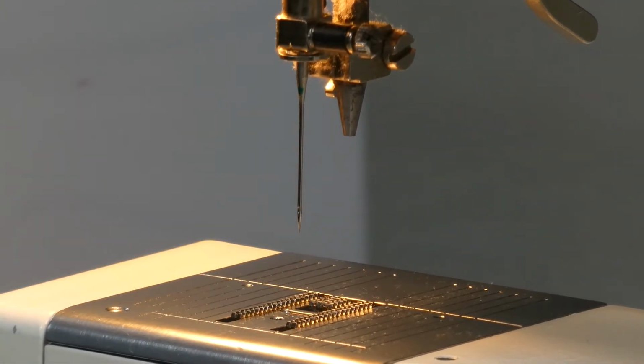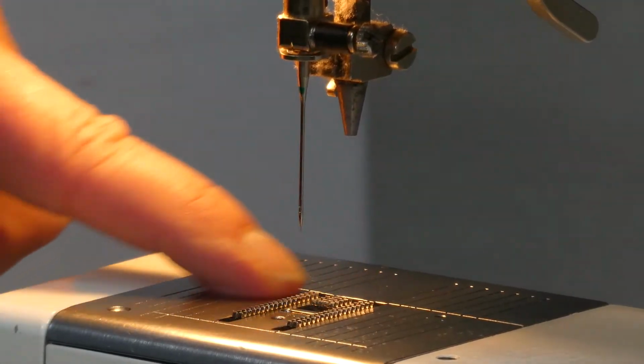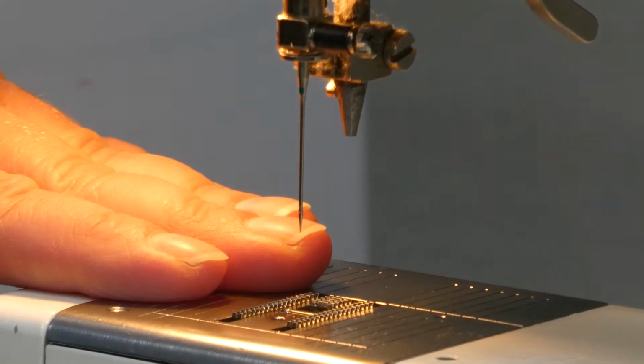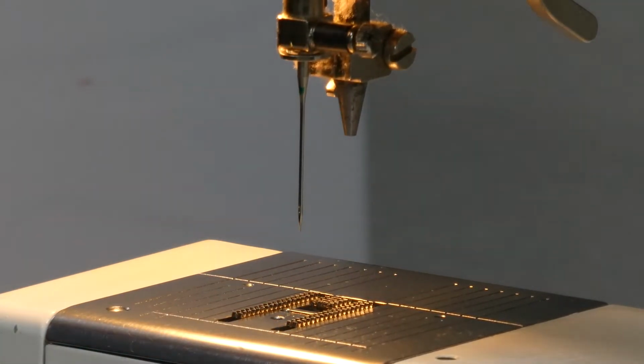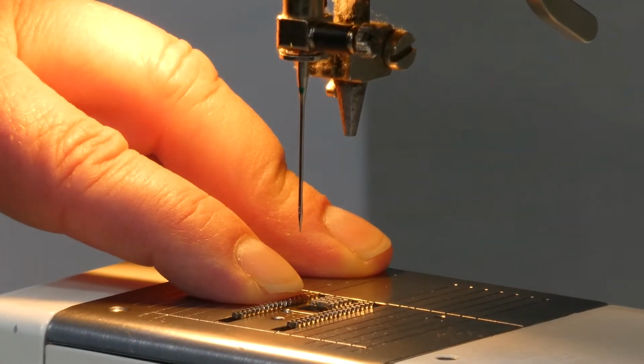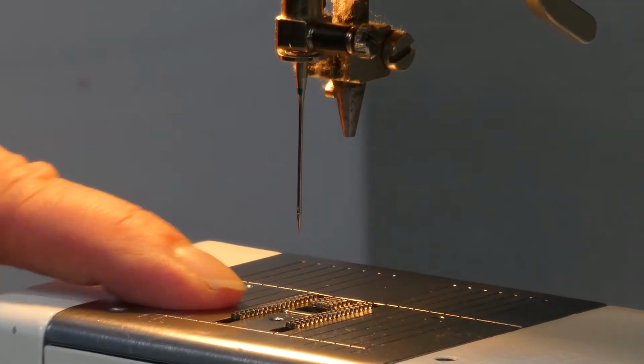You can see that under the presser foot on the free arm of the machine, there are those little teeth-like structures that are going to send the fabric back. And how they work is they come up and then they roll back. By grabbing onto the fabric, they roll it back and they make the fabric move backwards, and it appears as if the needle's going forward, but of course it isn't.